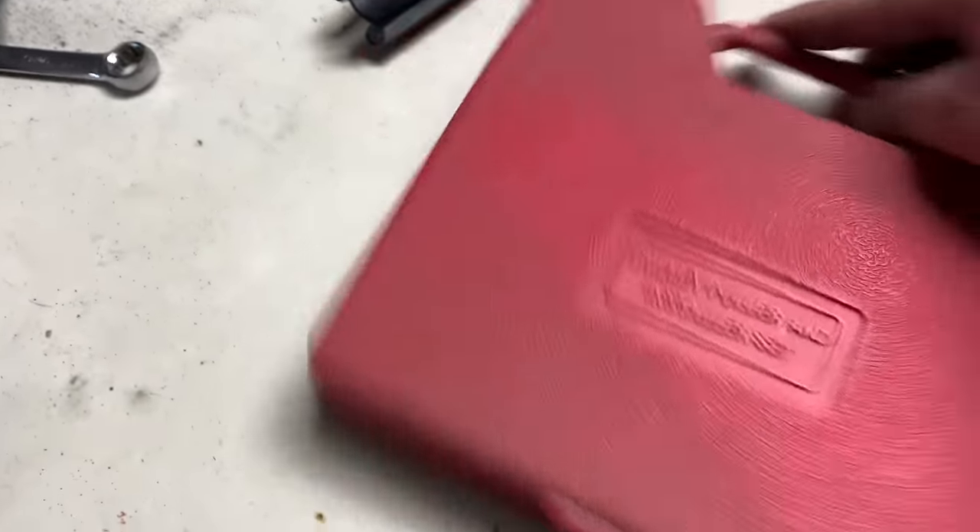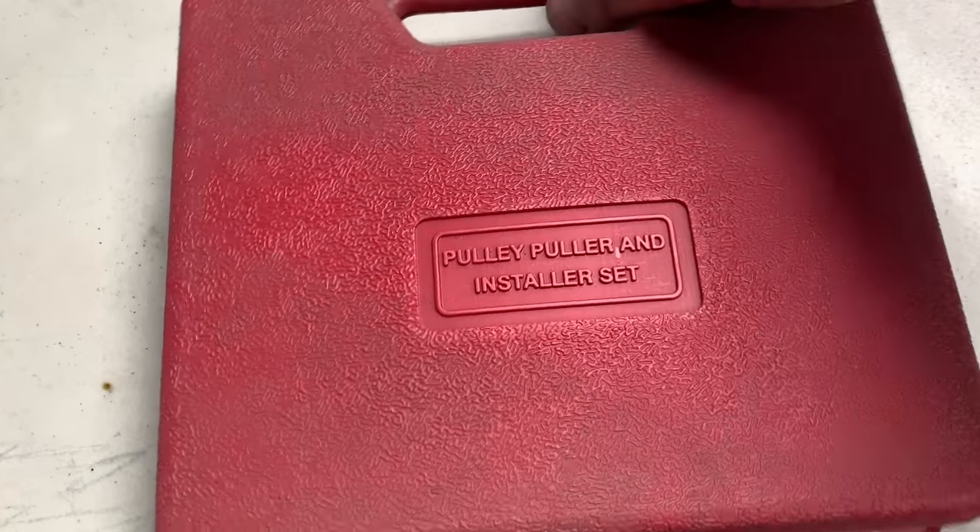Welcome to today's video. This is not for any specific vehicle - it's for all vehicles in general. If you want to remove the power steering pump, you gotta pull the pulley, and when you're in the wrecking yard without the proper tools, that can be a big problem. I have a special tool I bought about five years ago and never used. We're going to pull the pulley off, then put it back on after I do the modification to the power steering pump reservoir for my LS swap in my 2003 GTJ.